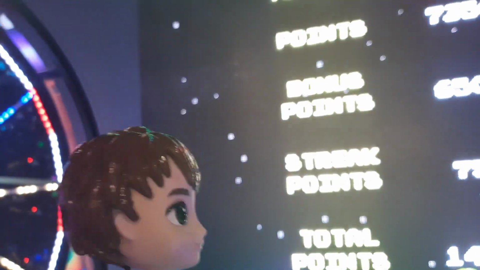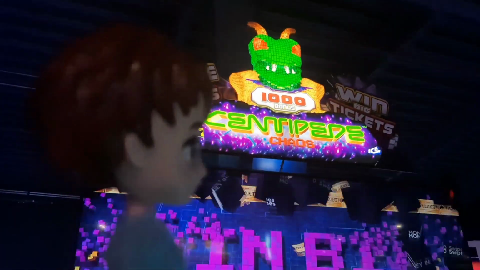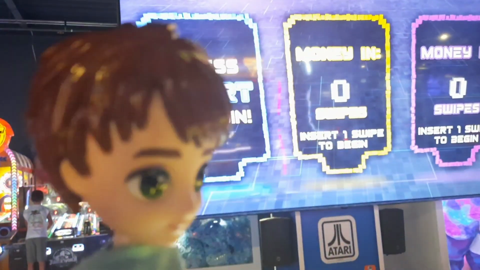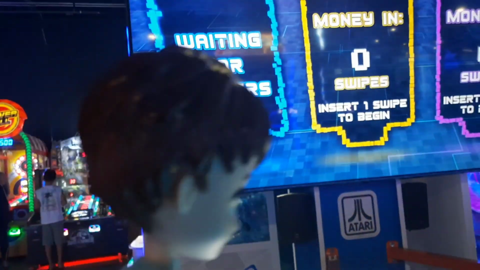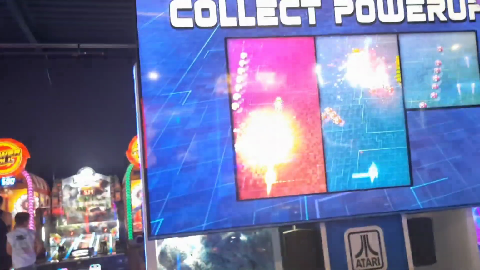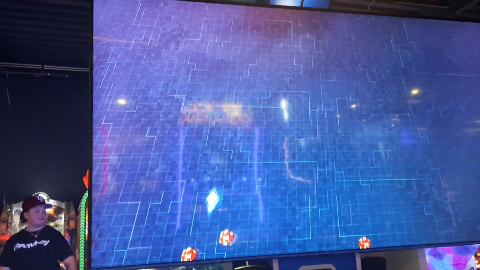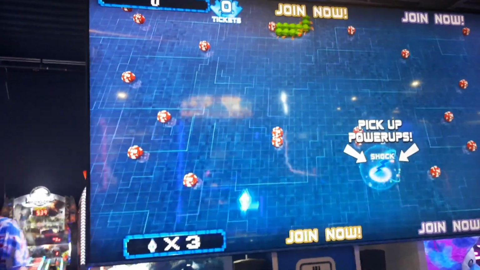I think this game is just as fun as World's Largest Pac-Man. Well, let's see what other games they've got. Centipede Chaos. I'll give this one a shot. Alright, let's see what Centipede Chaos has to offer. I chose blue because it's my favorite color. Oh, it's starting. Oh, power-ups. Don't mind if I do. Wave 1. Alright, see how this plays.